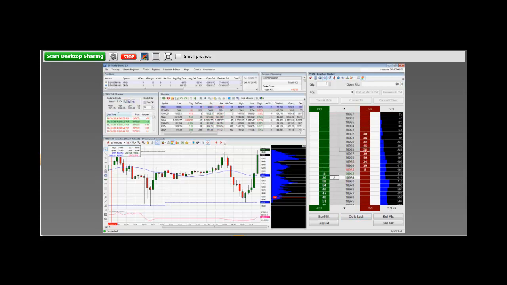Nice little handy tool to use if you're just manually placing a strategy real fast. It's real simple, just a couple of clicks of the mouse. You saw, even in a very fast moving market like you saw in the Dow, I was still able to go through and set my profit targets, set my stops real quickly. Time is always of the essence. So being able to do that quickly and efficiently, and not missing anything as far as getting in late or getting in at the wrong time and whatnot, you still have that ability and efficiency at your disposal.